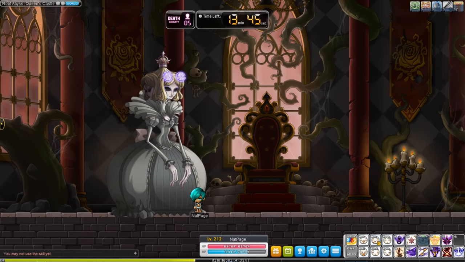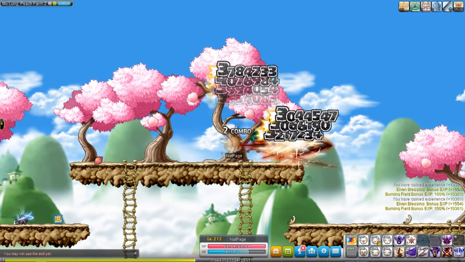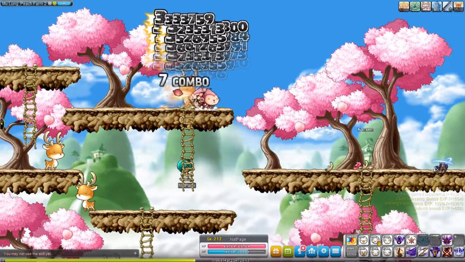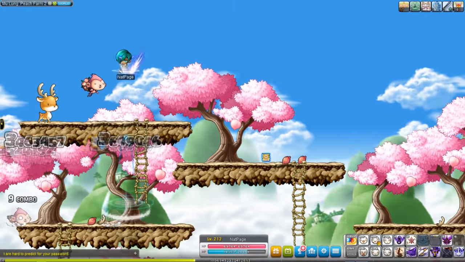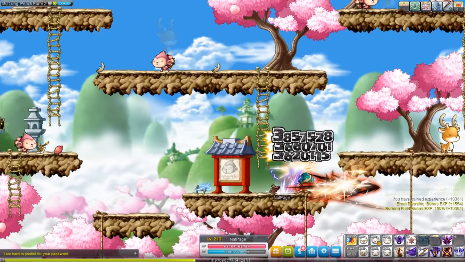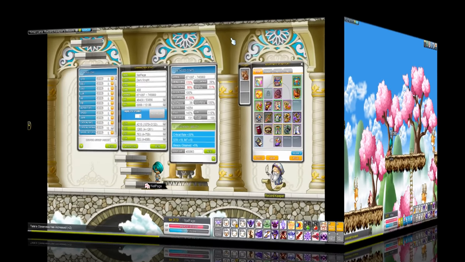Like right here, I use it against Pink Bean. "Feel my pain." That's what she says above her head. And then she has a DR ability. So using Magic Crash, you can cancel those effects out. So make sure you activate Magic Crash first, so then they won't be able to use Weapon Cancel or Damage Reflect. But if you're using it to just take away the buffs, make sure you just activate it right after.